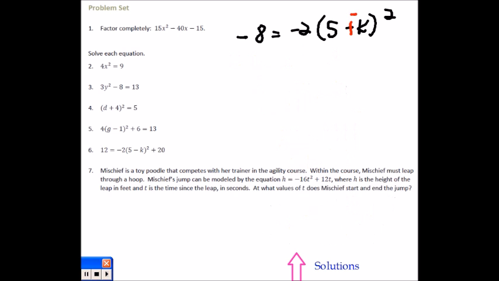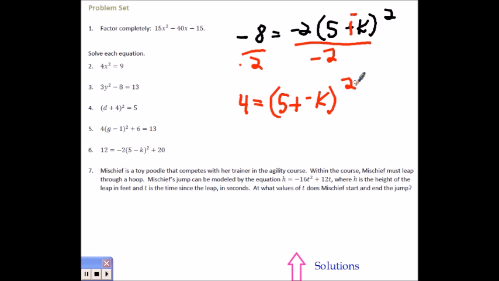For number 6, I saw it was a k, and then I took the opposite of that, and then I added 5, then squared it, then multiplied by negative 2, and then added 20. So the first thing I have to do is get rid of the plus 20, so I'm going to subtract 20 from both sides, and I'll get this equation. Notice I changed minus k to be plus the opposite of k, just to be safe. So next, looks like I'll have to divide both sides by negative 2, and get positive 4 equals 5 plus the opposite of k quantity squared.